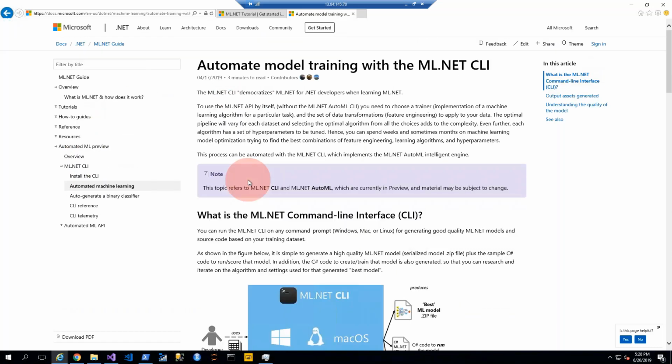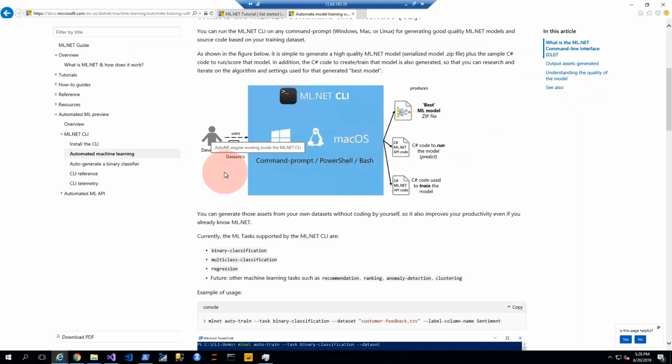So what I'm going to do is follow along this example. The reason I'm showing you this on docs.microsoft.com is because the demos I show are ones you can start replicating yourself. Go do this yourself because it's already here. And it shows here that you got your developer, you got your data sets, and you have the ML.NET CLI. The CLI itself will run on Windows or Linux or macOS. All right, so you can use either command prompt, PowerShell, or Bash for this. Today, I'm using PowerShell. Why? Because I'm in Windows Server 2016, and I also happen to like PowerShell. So that's why I'm there.